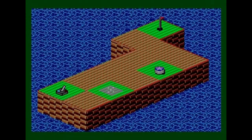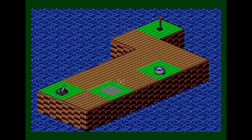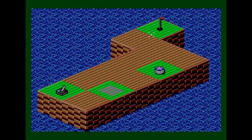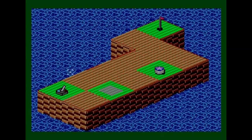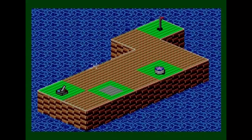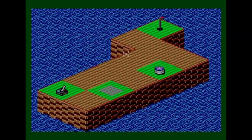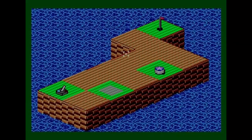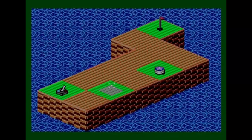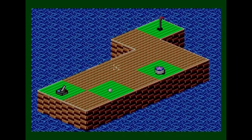Hole four is where it starts to get a lot more complicated. The tee box is behind a switch and there's absolutely no way to get over everything without hitting the switch first. If you look closely, there are a few sections with flashing edges so theoretically you might navigate past them. My plan is to use a slow hit first to get it to a midpoint, then try to hit it across while it's still running.